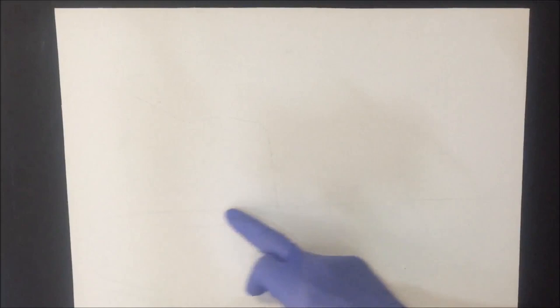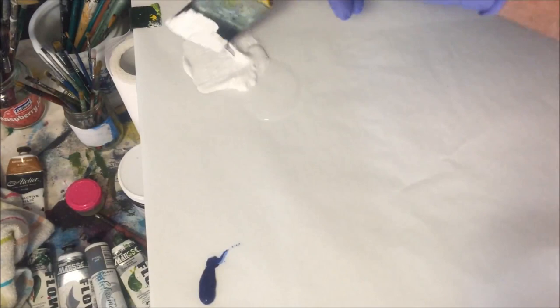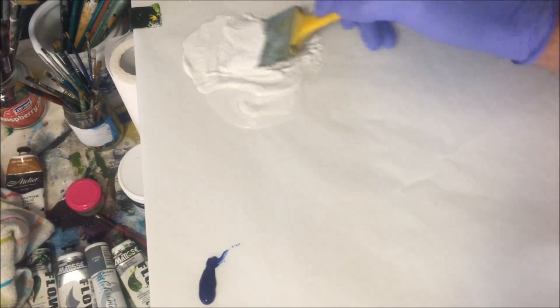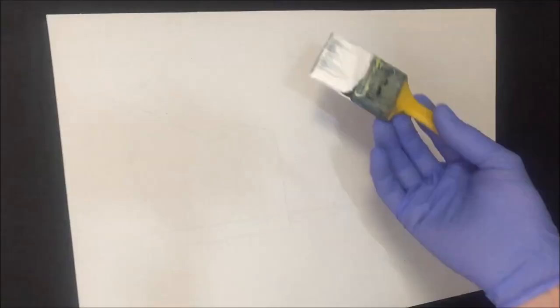Come on over here and we'll have a look at what we're going to do. I've just lightly drawn in a horizon line and the big rocky island, and just where my water's going to be. We're going to have a sky with some beautiful clouds. I've got my flowing white paint here — it's soft student craft paint, poster paint, whatever you want to call it. It's just not the good quality artist paint out of a tube, just from a bottle. I want to condition my sky area, so I've got retarder mixed in there. If you don't know what retarder is, it'll slow down the drying time of acrylic paint.